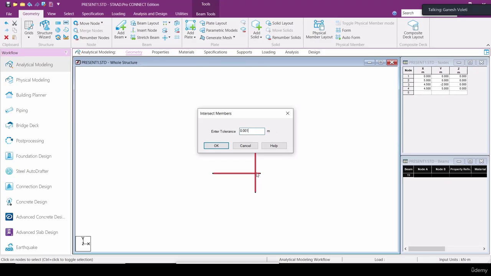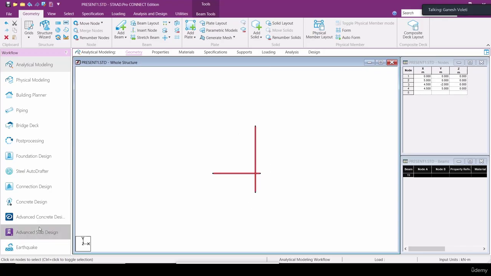Suppose you are seeing with the naked eye, these beams are like this. But if there is some z direction, suppose this beam is in the forward direction and this beam is in some backward direction, you cannot observe it with the naked eye because you are seeing just the xy plane.